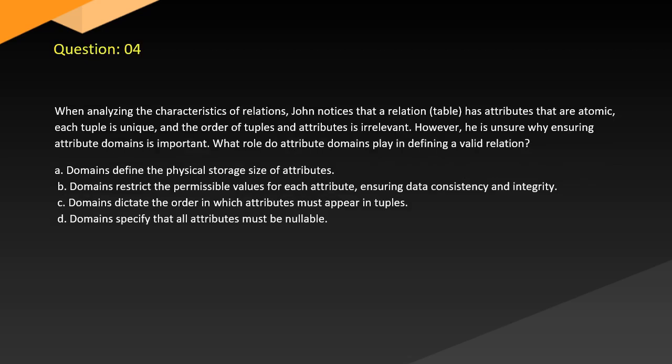Question 4. When analyzing the characteristics of relations, John notices that a relation table has attributes that are atomic. Each tuple is unique, and the order of tuples and attributes is irrelevant. However, he is unsure why ensuring attribute domains is important. What role do attribute domains play in defining a valid relation?